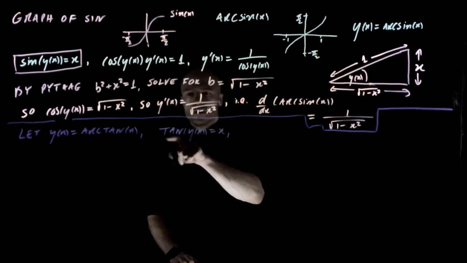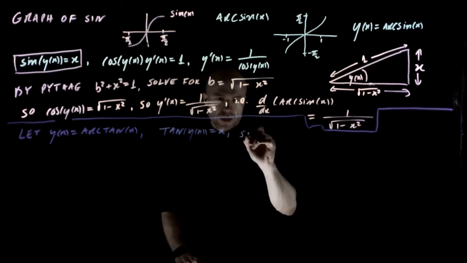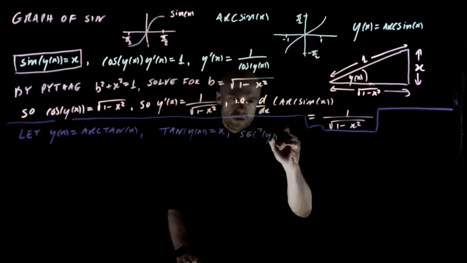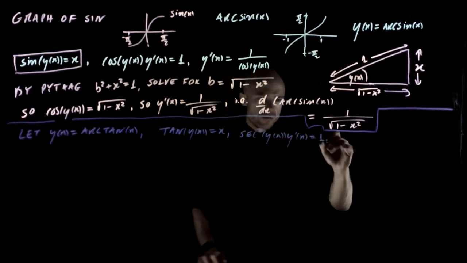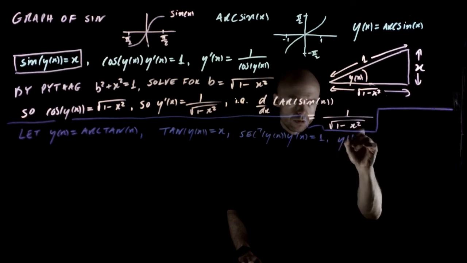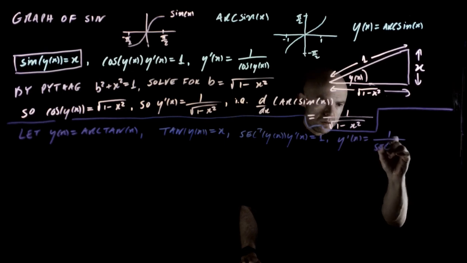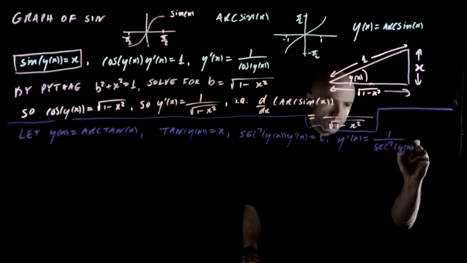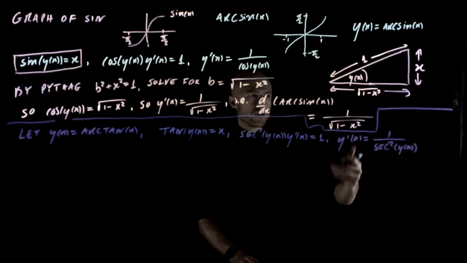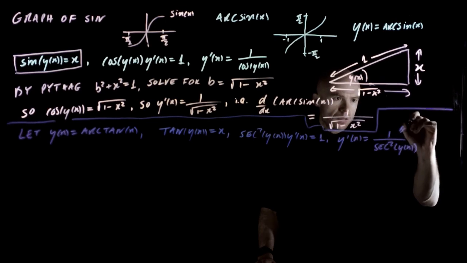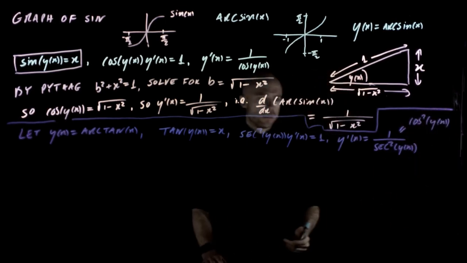We're differentiating it. The chain rule, the outer function is tan, so the derivative is sec squared times the derivative of the inner function. So we're going to have sec squared y of x, y prime of x is equal to 1. Solve for y prime. We get this. Yeah. And sec is just 1 over cosine. So this thing is just cosine squared y of x, and that's it.